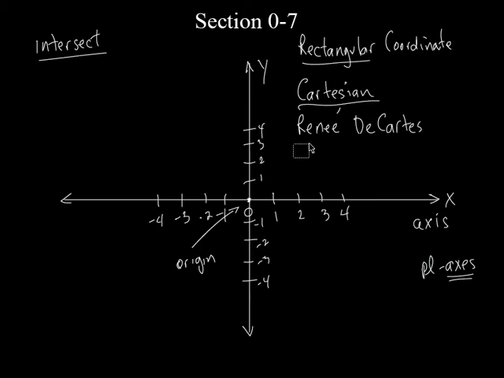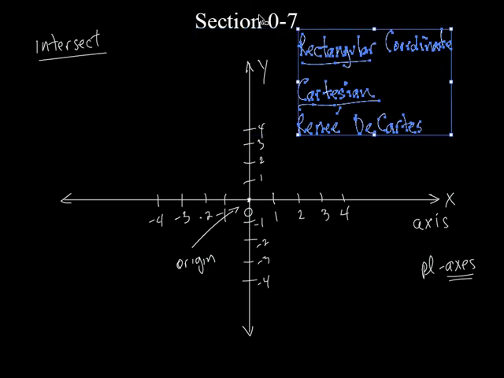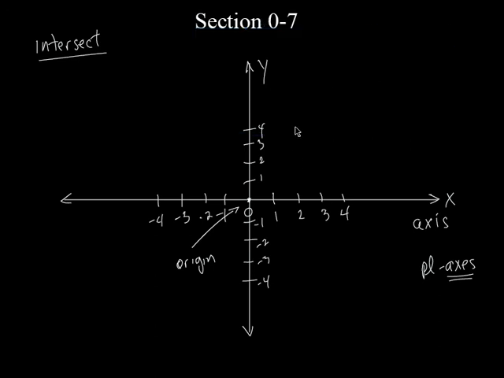It probably won't even be on a test or anything, but I think it's good to at least know. All right, we'll get rid of that. All right, this is what we're trying to get at. We're trying to label points on here, or coordinates. That word coordinate that I wrote down, let's write that down one more time. Coordinates. That's an important word. A coordinate basically just means a location, where something is being placed, where it's located. All right, that's the coordinate of a certain point.